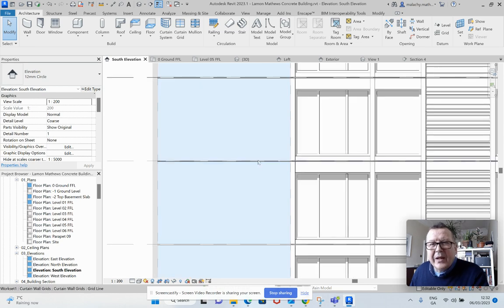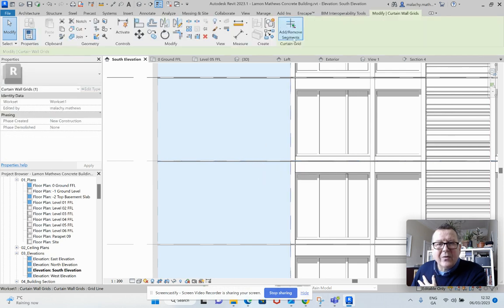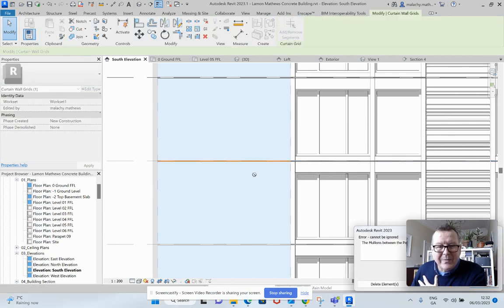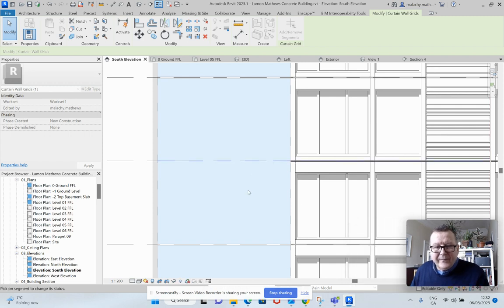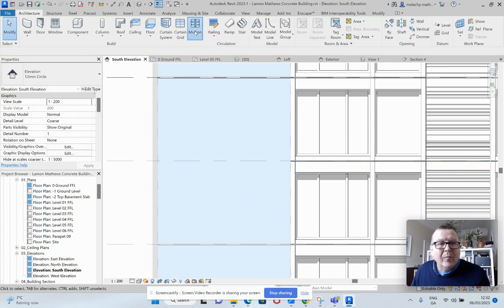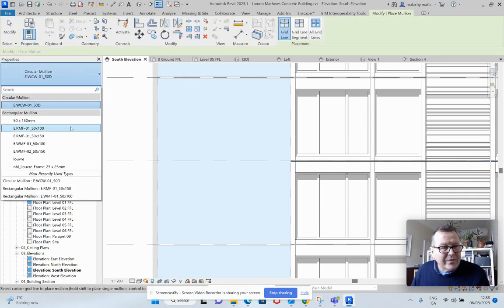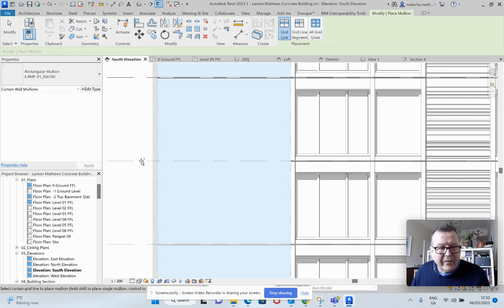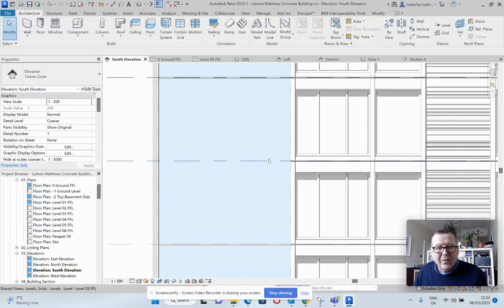Now, what I can do, I think, is by selecting that grid, I can go add, remove segments, and it's just that segment there. Okay. All right. Now, the reason I'm doing that is because I'm not going to use those small mullions for what's happening here. I'm going to be using the standard 150, something like that. So I'll get the bigger one there. And why it's not? Oh, I've taken the grid out. I think that's the line.